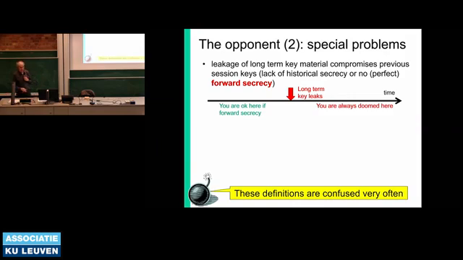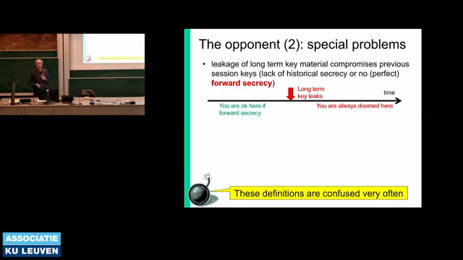So this has been solved for some protocols. It's called forward secrecy. It's not a good name, because some people call it historical secrecy or backward break protection. And also, the first authors called it perfect forward secrecy, which is really a terrible term, because perfect secrecy is unconditional, if the opponent has unlimited power, and that's not the case. So you don't have protection against opponents with unlimited power.